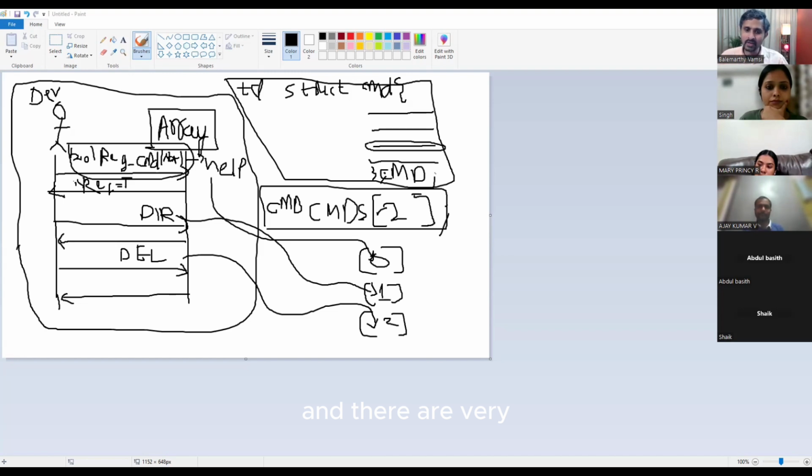And there are very, very good books, but unfortunately not so many books. I found 2 books. And that history is also like, I was continuously watching Amazon. When will that book appear? When will that book appear? And I don't know the magic of that book. They say that in the whole world, hardly 900 or 1,000 copies are there. I don't know whether it is true or not. But I'm very happy that I have 1 copy of those 2 books.